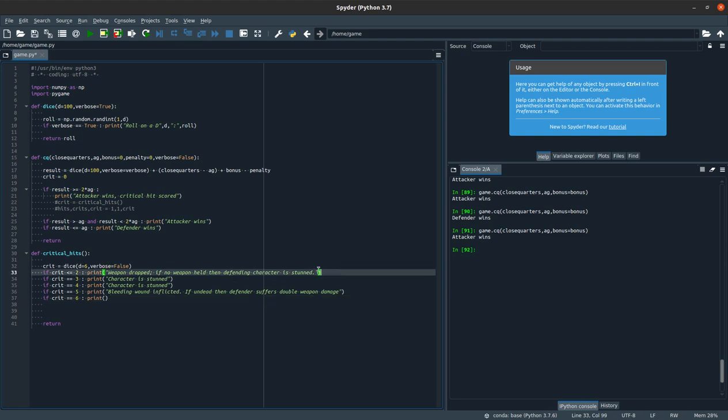So if you roll a 1 or a 2, there's a 1 in 3 chance of rolling a 1 or a 2 on a d6. So there's a 1 in 3 chance that your crit will result in the defending character dropping their weapon. Okay. Then there's another 1 in 3 chance here, because we've got 3 and 4, that you'll stun the defending character. So there's a 2/3 chance or a 4 in 6 chance that you'll either stun the defending character or cause them to drop their weapon. So there's a very high chance they're going to get stunned, basically. But if you get really lucky, you might score a bleeding wound, or you might just go straight in and do double damage. Weapon hit points damage is double, something like that. Okay.